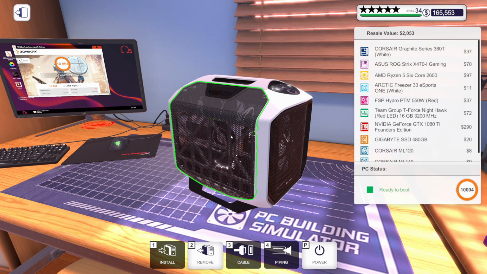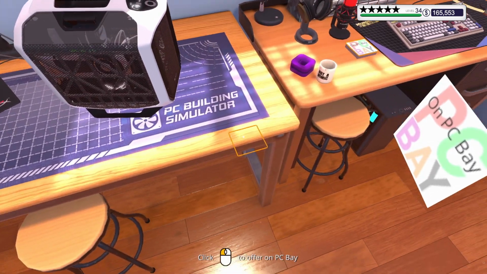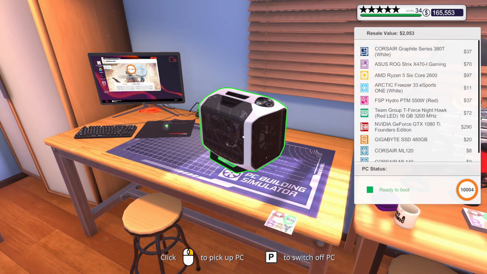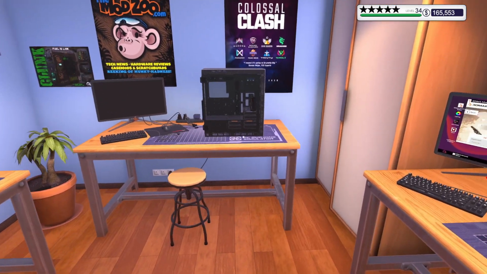I think we're going to pull a decent amount of money for this thing. Resale value is now sitting at around $2,053, so hopefully when we list this on PCBay, we'll get a couple of grand. So let's grab a PCBay sticker. Let's put that there. I'm just going to leave it sitting on the workbench for now, and eventually I'll get it put over there. But let's get started on this next build.